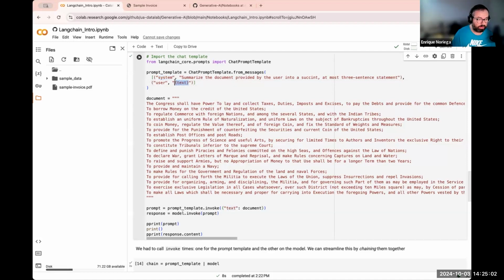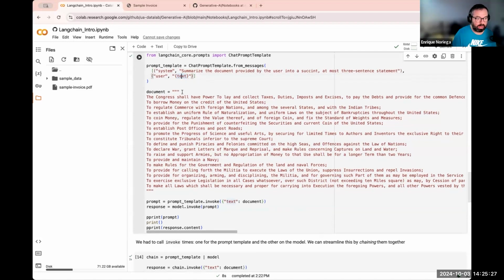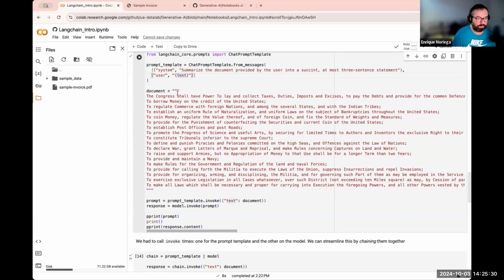So you can see here how in the user message, we have this expression, which is text surrounded by curly brackets. This is a variable inside of the template. So if you've used other templating language, you might be familiar with it. But if not, this basically means that I'm going to give you a field called text with some contents, and then those contents are going to be substituted into this field of the template. And for this application, I took the Bill of Rights and the US Constitution, and I want to get a summary out of it.